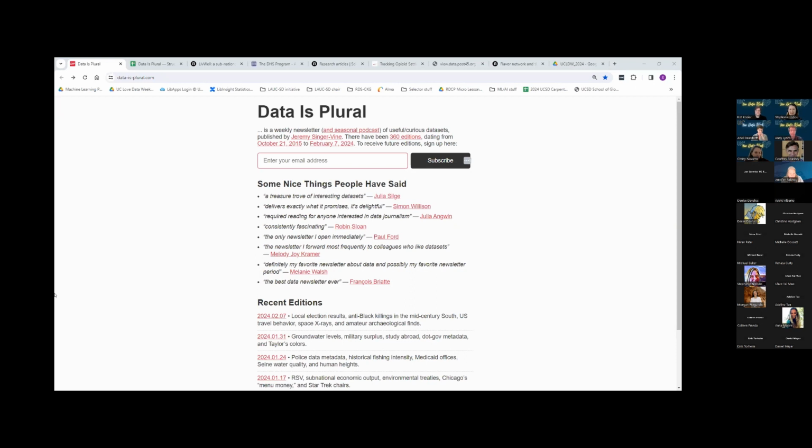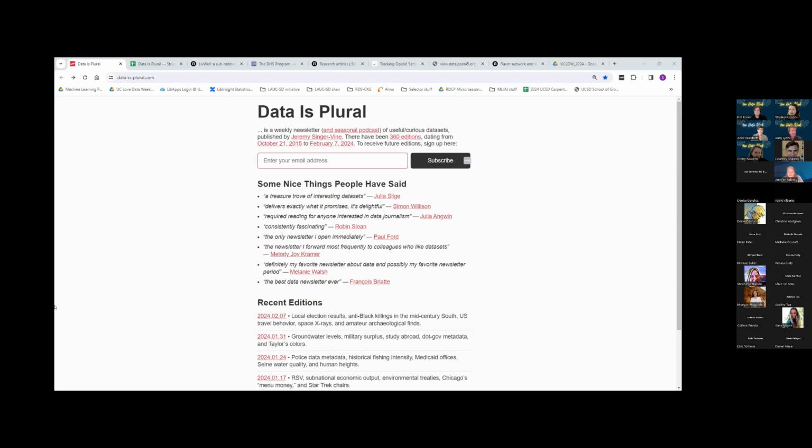All right. Hi, everyone. My name is Stephanie Labou, and I am the data science librarian at UC San Diego. I am so excited to share with you today Data is Plural. We're starting off with this one because it is really a grab bag of everything. It has text data, it has numeric data, it has big data, it has small data, it has arts and humanities data, it has social science data, it has genomics data, it has everything you could ever want.